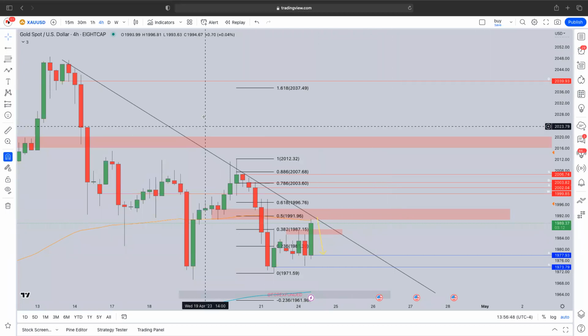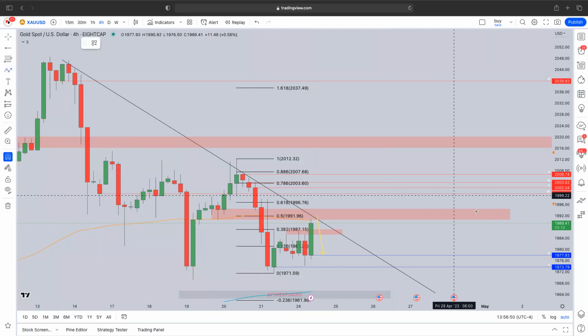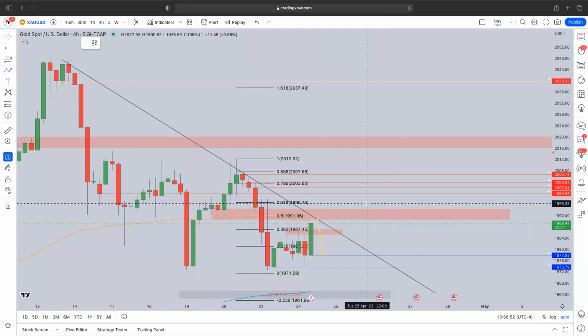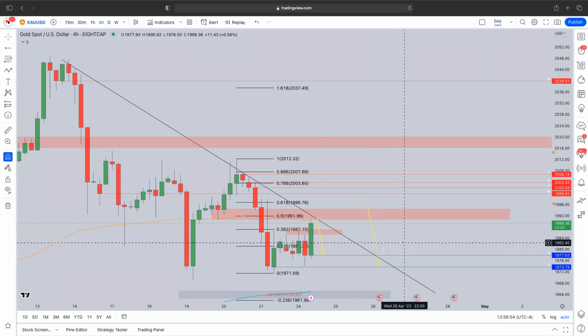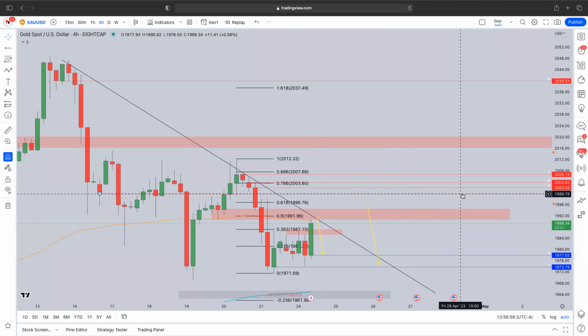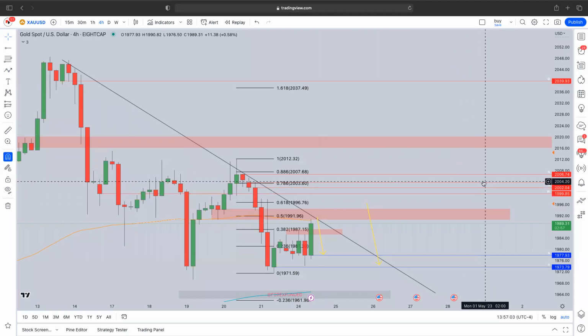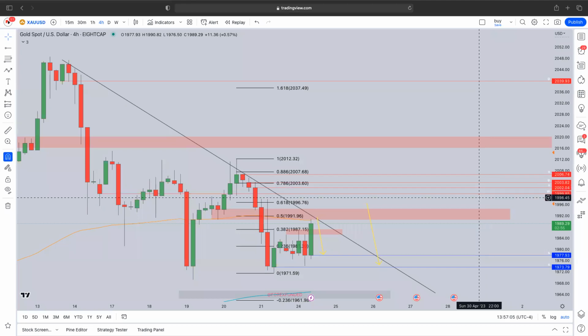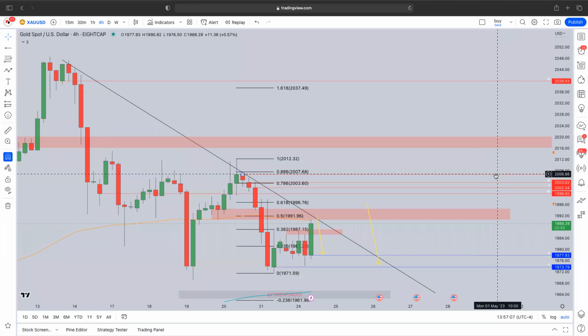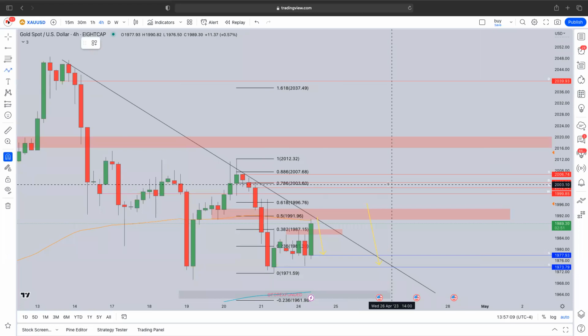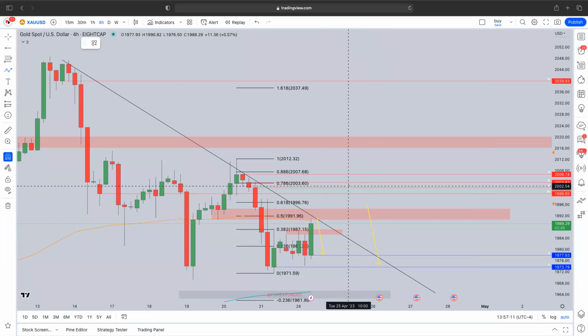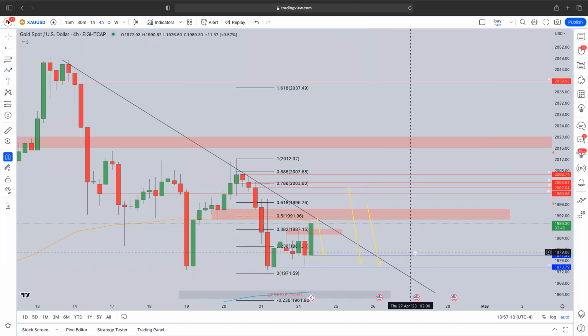Now, the second area, as I mentioned, is that 61. The first confluence we have there is we have 61 at 96. The second confluence is we have a weekly sell level that we just defined at 1999 all the way up towards 2006, all the way down to the 4-hour. And the third confluence is the 2000 key level.